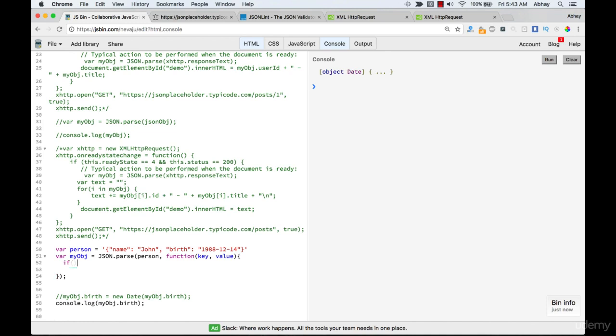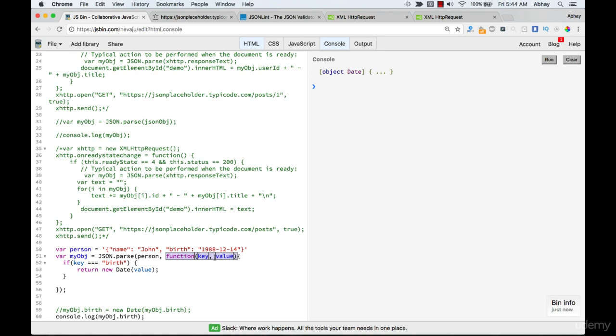So let's say if the key is triple equal to birth, in that scenario, you can go inside and return a new Date of whatever value you got, because the parameter you passed is value. So what this is doing is, the moment you're parsing, for every object that it parses, it will have a key value pair.